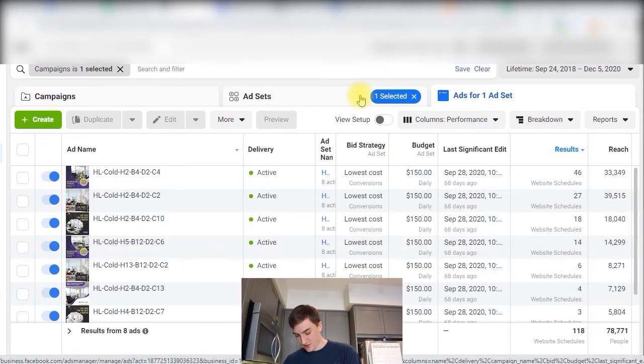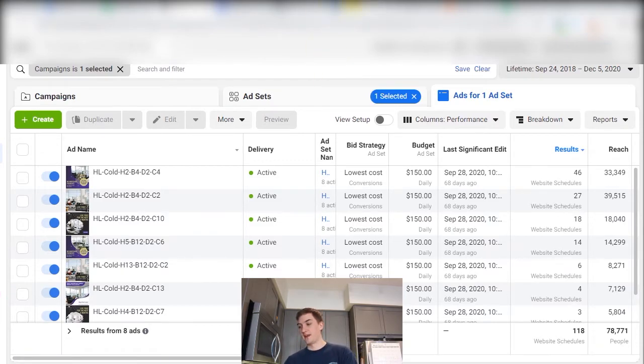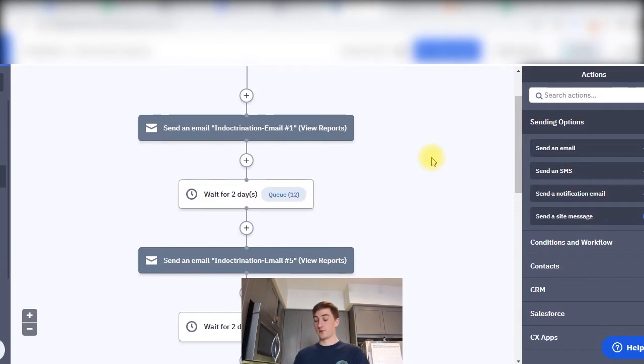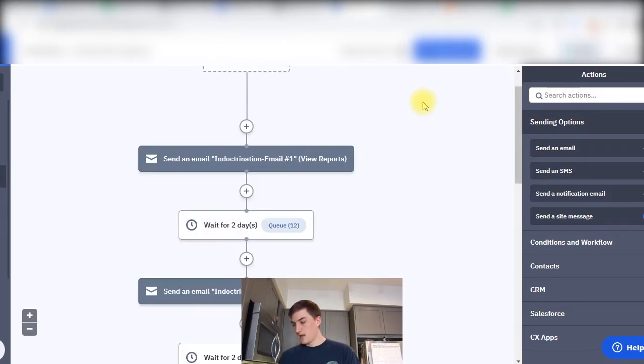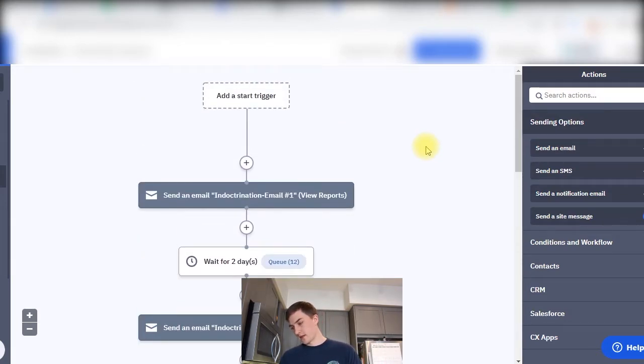Okay, so ad structure, landing page, thank you page. We talked about installing the pixel. The next thing would be email marketing. So the tool that we use is called ActiveCampaign. Again, this is probably not the most entry-level option. It is more pricey, but it allows you to create some pretty interesting workflow automations. You can do some interesting things with regards to lead scoring. It also has a CRM that's built into it as well. But a basic email campaign will look something like this.